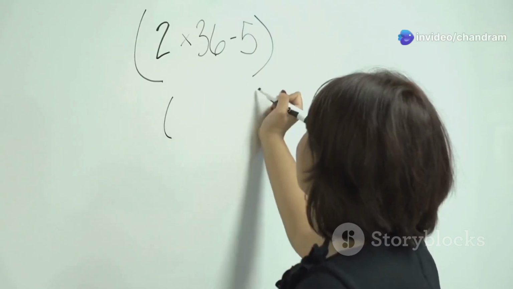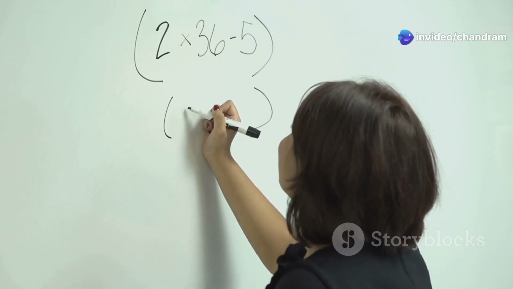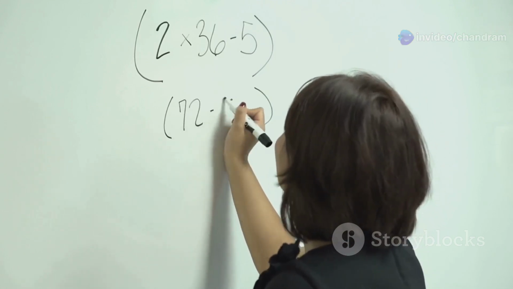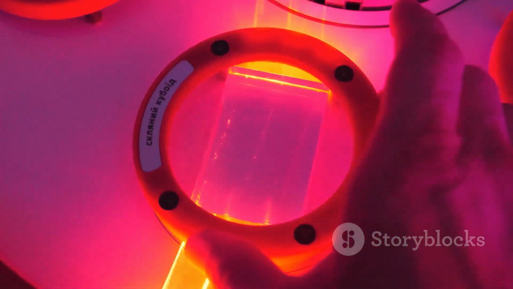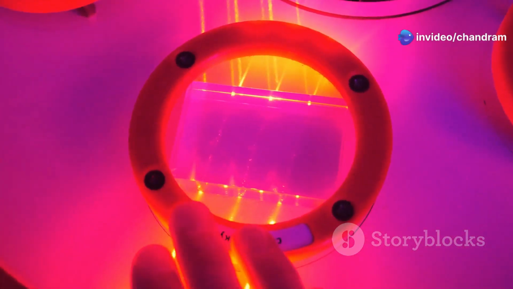Now let's break it down. Each part of this equation has a specific meaning and role in determining how light will behave as it moves from one medium to another. n1 is the refractive index of the first medium, like air. The refractive index is a number that describes how fast light travels in that medium.